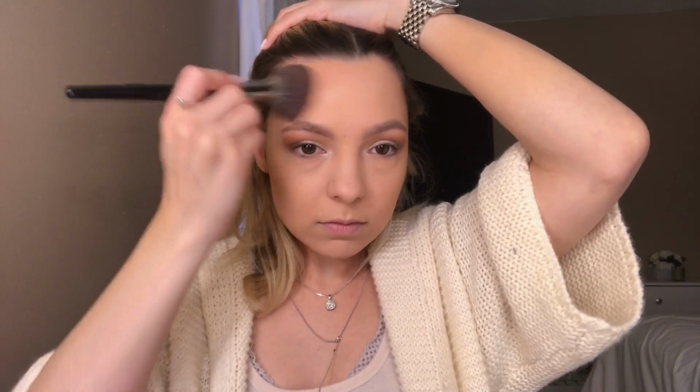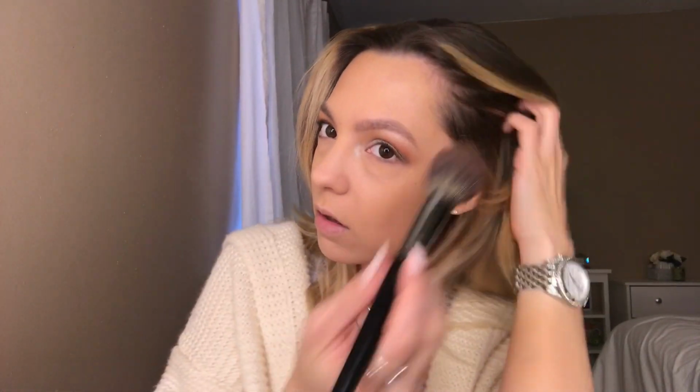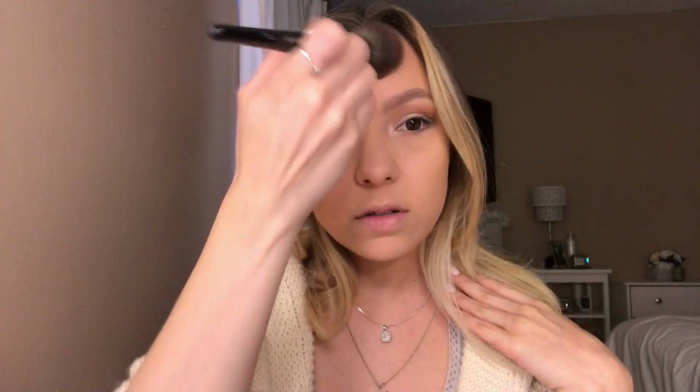So I'm focusing most of the product upwards. It's looking a little patchy on camera, but it's really not that patchy. I'm just going to use a larger brush. There we go. It's really, really pretty bronze. And by the way, this brush is the Morphe E3 brush, the large powder brush. So I'm just bronzing the skin up a little bit.